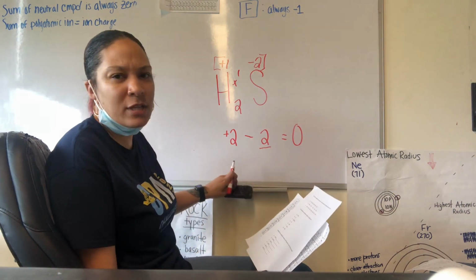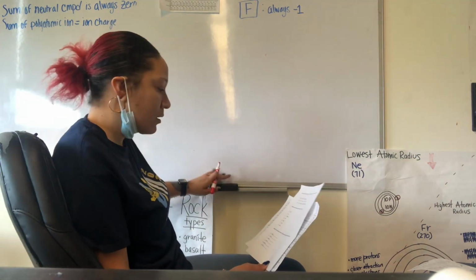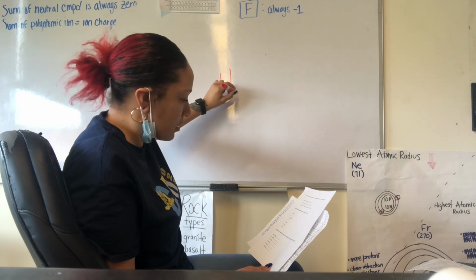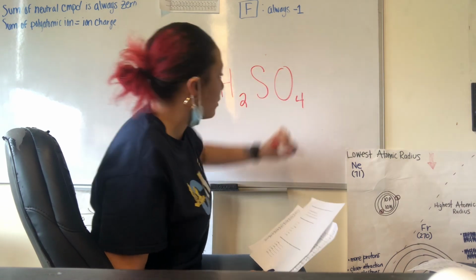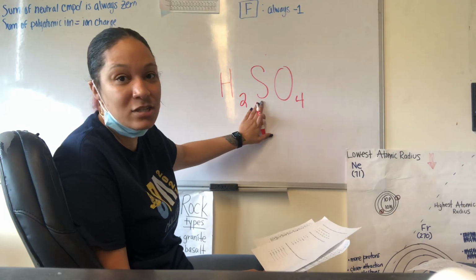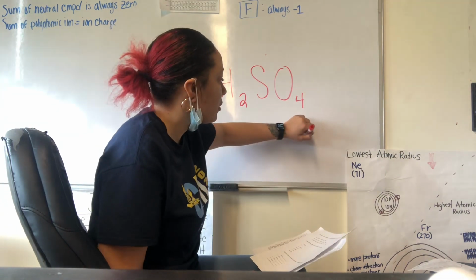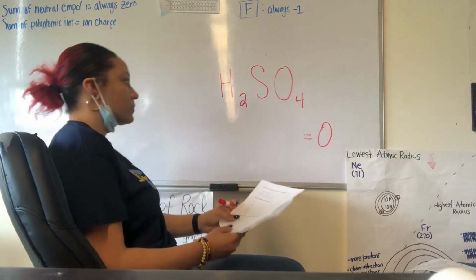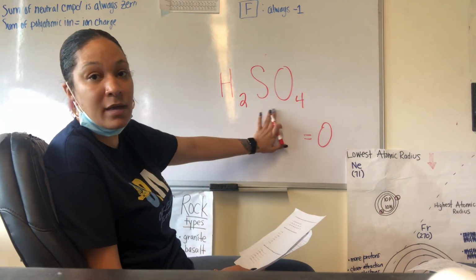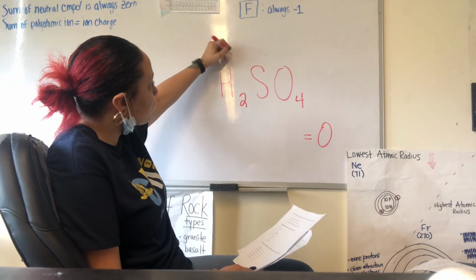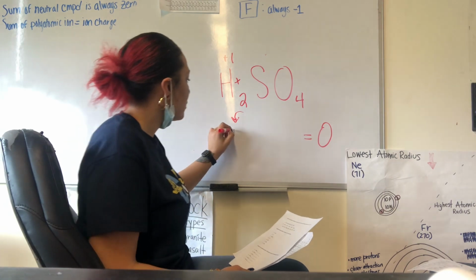So let's go to this really hard one. Let's go to this C. But I know we can do it. We can accomplish it. So again, we are looking for the oxidation number for sulfur, but we must complete the math so that it can equal to 0. So, of course, we already know that hydrogen is mixed with 2 nonmetals. So it's going to be a +1. +1 times 2 equals +2.